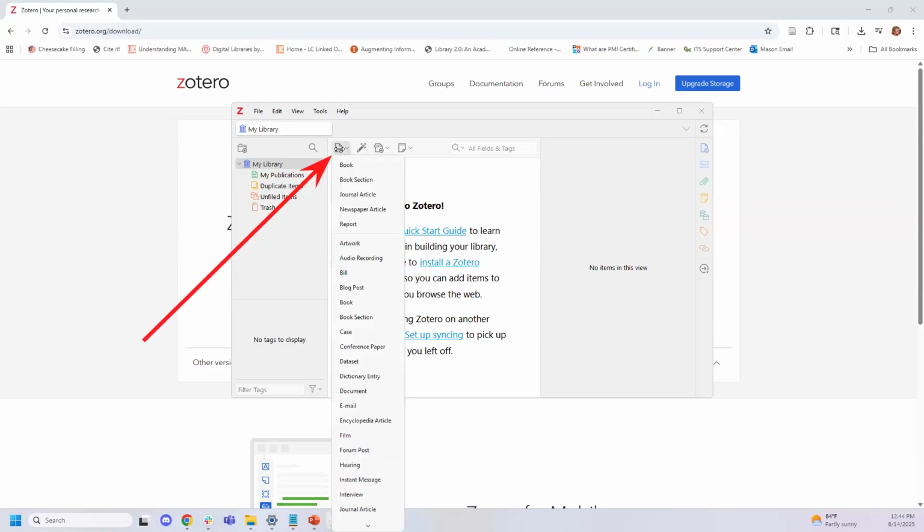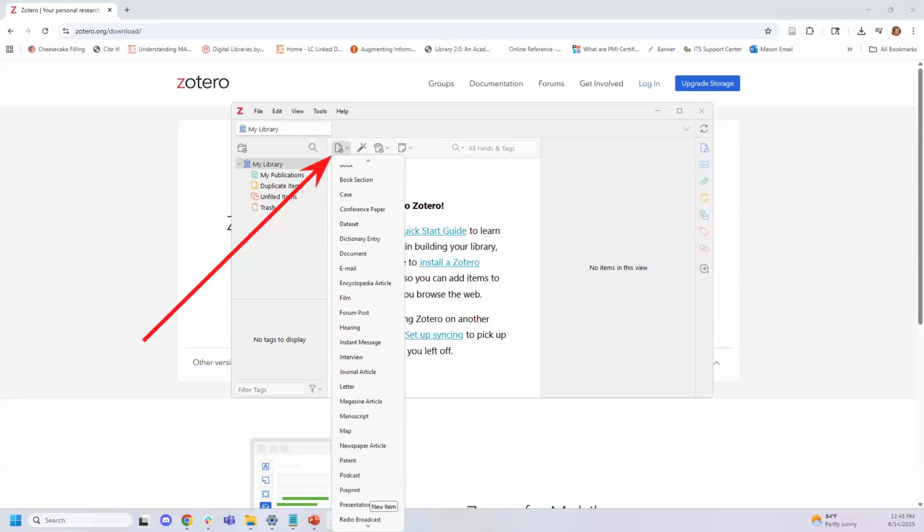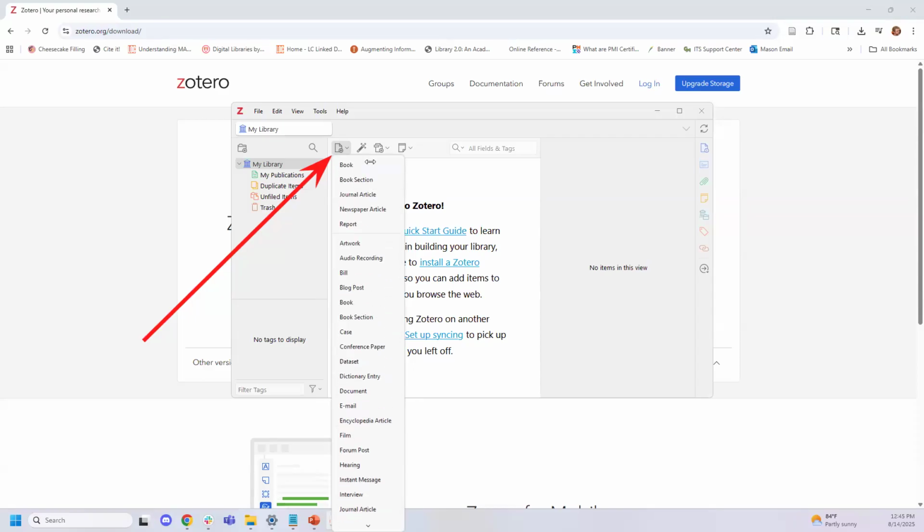If you click on it, you're going to get at the top what I would describe as the usual suspects of format: book, book chapter, journal article, things of that nature. And below, you will see a pretty robust list of different kinds of material. This is not a comprehensive list of the different kinds of things you might ultimately try to cite. When in doubt, contact your librarian.